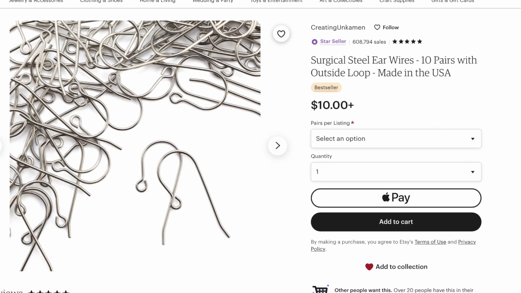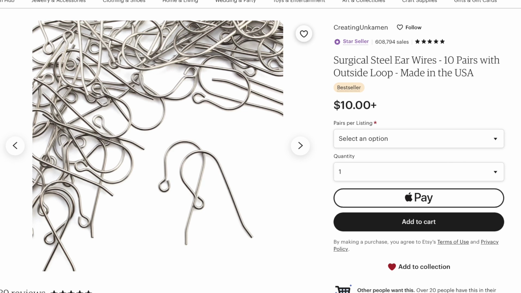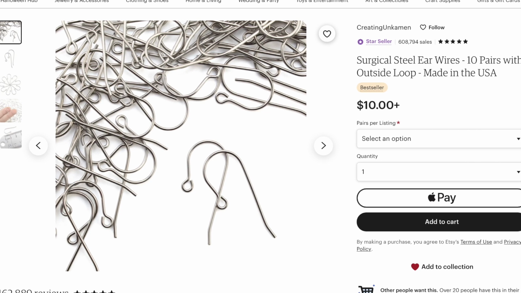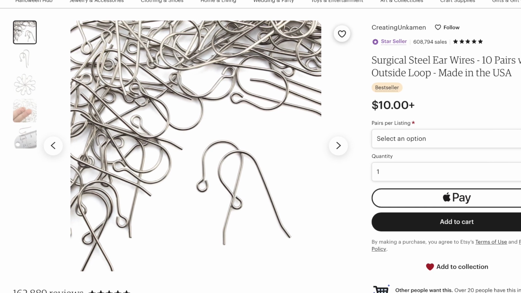Great loss leader idea. Number 12 would be, let's say you are a jewelry shop. I recommend selling the components of the jewelry that you make. For example, the little earring wires, right? For earrings, like those little hooks that are the earring wires. Maybe other jewelry making items like clasps or your charms, maybe beads by the ounce, beads by the quantity, things like that. Those could be great loss leaders for you.